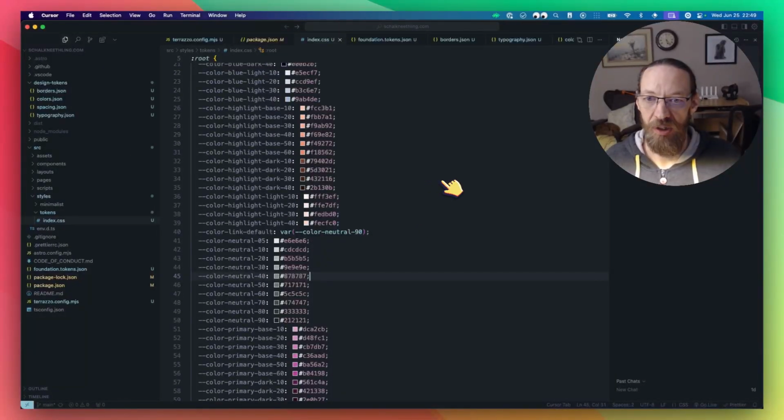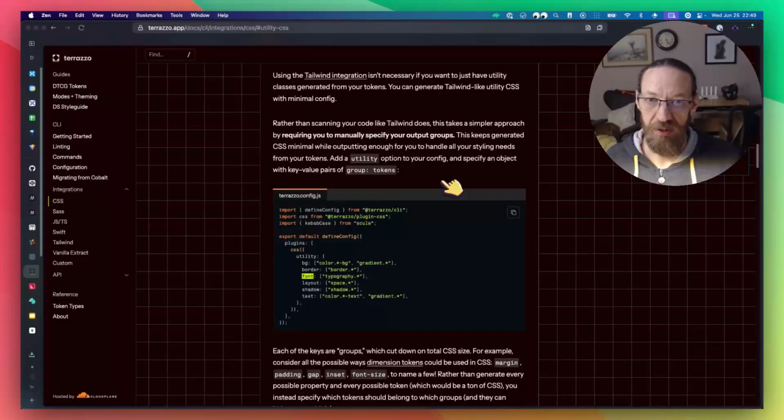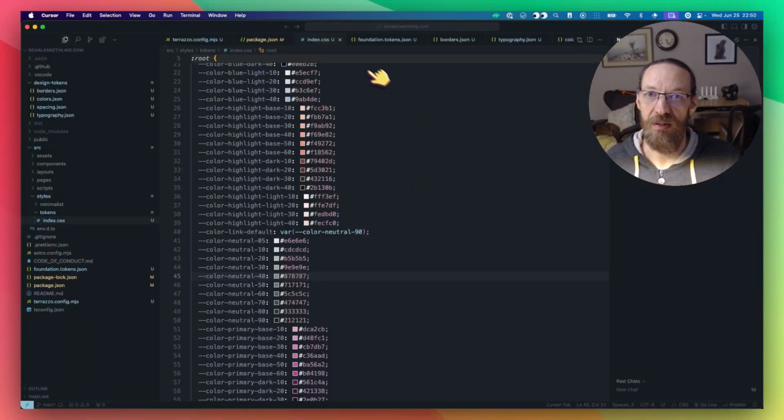So yeah, I think it's really cool. I'm looking forward to where the standard's going. I'm definitely going to keep using Terrazzo. I'm going to see if there's ways that I can maybe contribute to it, if their help is wanted, even if it's just through using it and filing issues like I did with the HSL thing. But yeah, it was quite the exploration, quite the deep dive. But now I have all my tokens inside my CSS. I'm going to be fine with using the color function, so I'll switch mine back to use that. But yeah, what do you think? Is this something you will use?